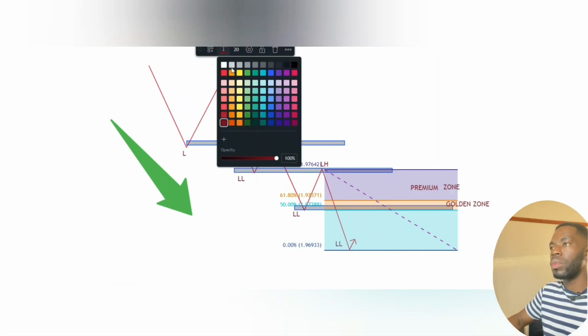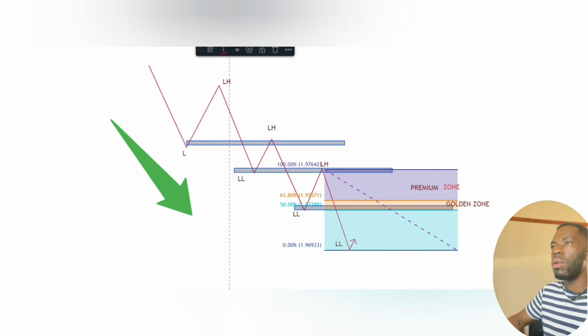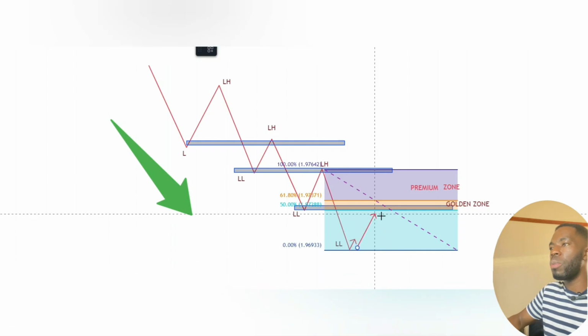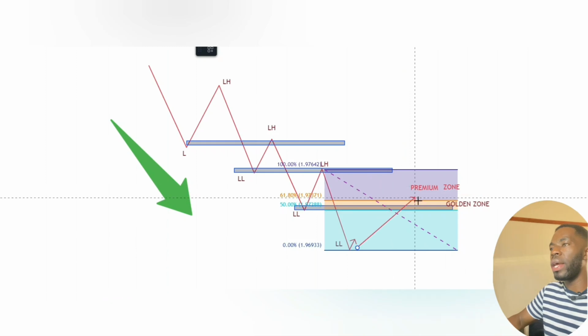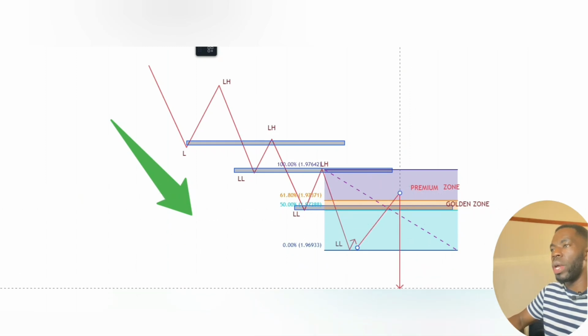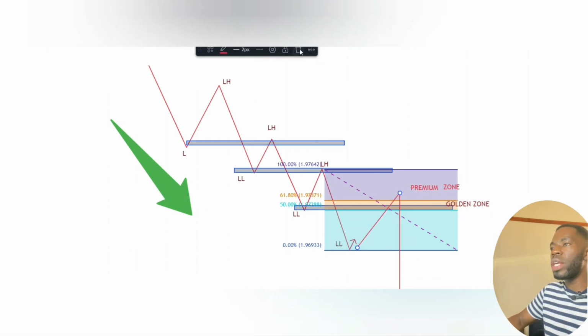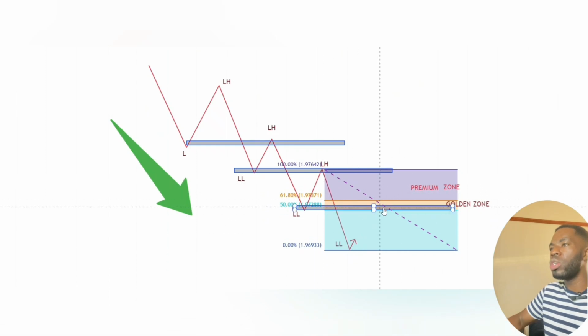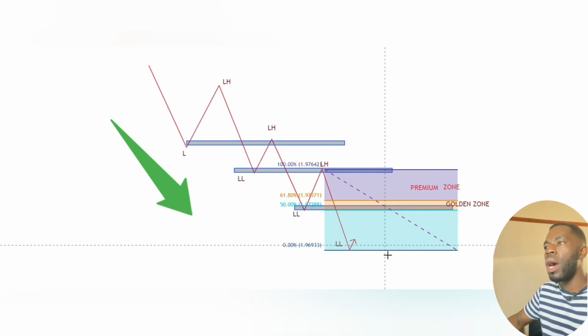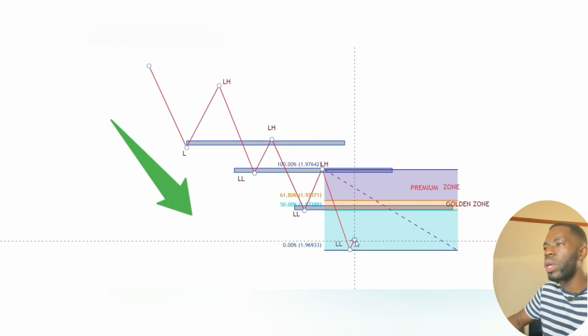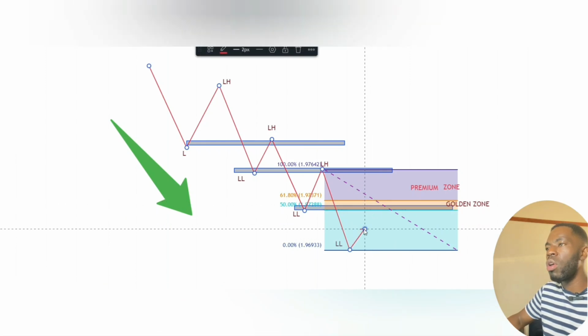So we are looking to sell at the golden zone area. We are waiting for this price to retrace back to the golden zone or the premium area, but we are looking at the golden zone area before we can sell all the way down. Your Fibonacci tool will help you mark out the golden zone area, where there is a possible reaction to the downside. So at the golden zone, you wait for the price to get over here.